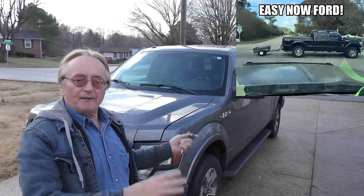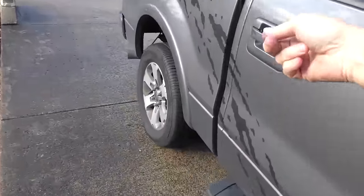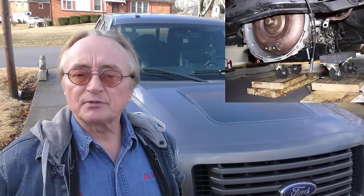This is a 2011 F-150 that came in with about 150,000 miles on it. The F-150s are the workhorse of Ford's lineup, but like anything, eventually they break down. Back in the day we called them Fix Or Repair Daily — they're not that bad, but as they age things wear. In this case, I'm going to have to eat my own words: I'm not a big fan of buying extended warranties, but he bought this from CarMax — yes, he paid too much — and also paid two grand for an extended warranty good up to 150,000 miles. He's had ten thousand dollars worth of repairs done so far, including having the rear differential replaced.